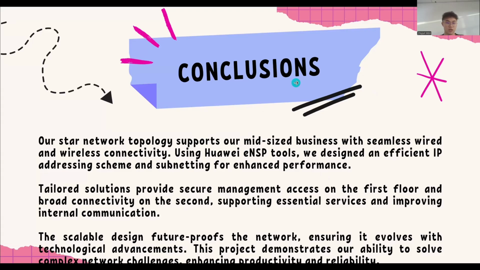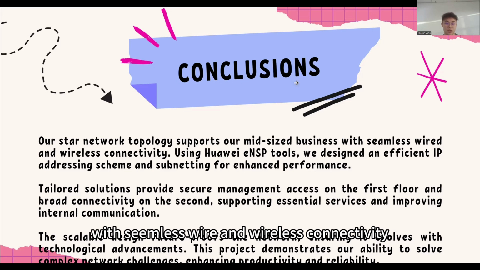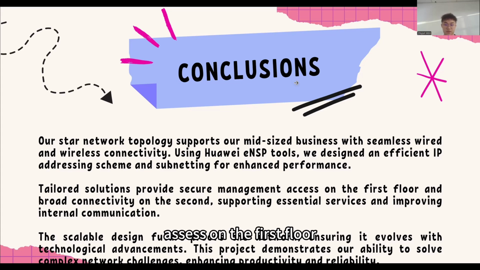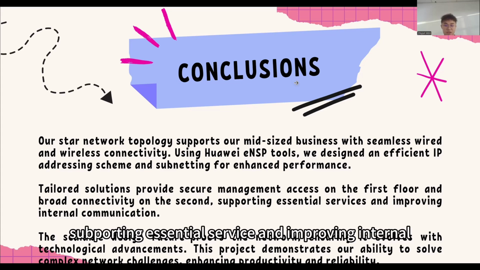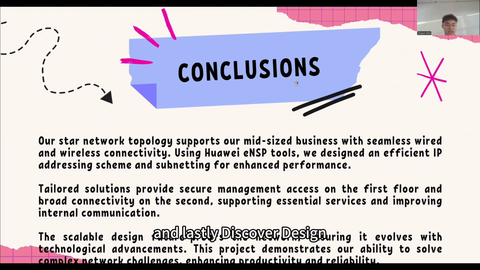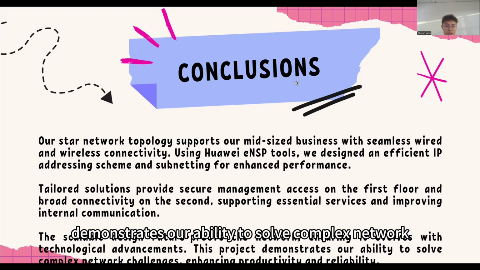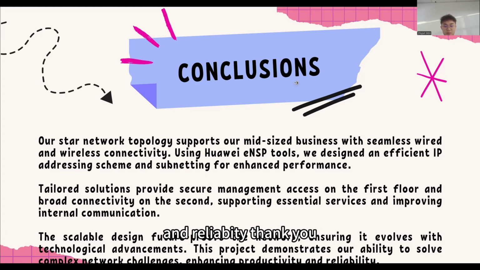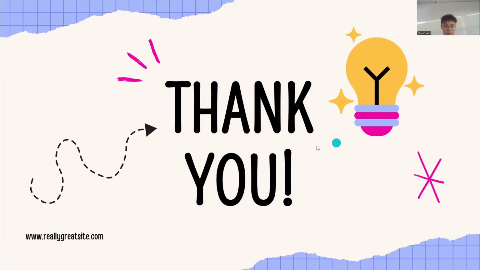Thank you. Okay. So in conclusion, our standard network topology supports our medium-sized business with seamless wired and wireless connectivity. Using Huawei ENSP tools, we designed an efficient IP addressing scheme and subnetting for enhanced performance. Tailored solutions provide secure management access on the first floor and broad connectivity on the second, supporting essential services and improving internal communication. And lastly, the scalable design future-proofs the network, ensuring it evolves with technological advancement, and this project demonstrates our ability to solve complex network challenges, enhancing productivity and reliability. Thank you.